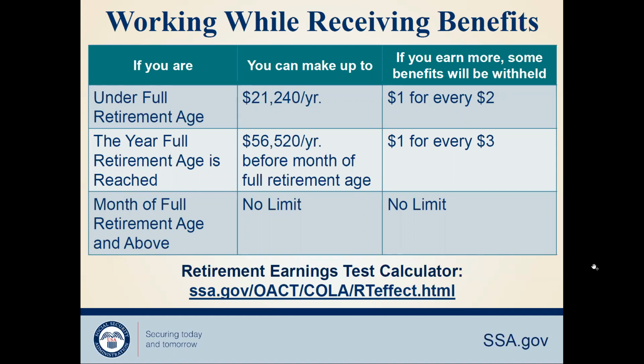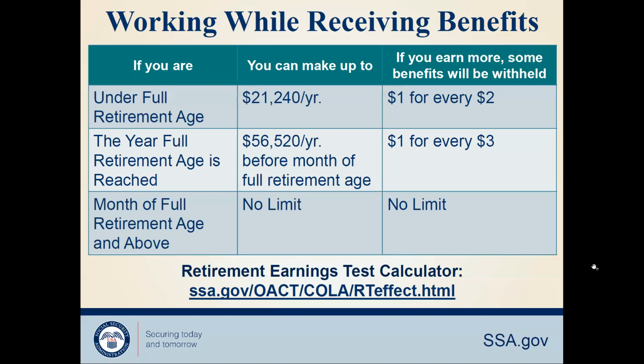Working while receiving benefits. The first thing we recommend is that you visit ssa.gov/pubs, P-U-B-S, and search for the publication entitled How Work Affects Your Benefits. It explains the rules you must follow in order to avoid an overpayment, and it gives some great examples for different scenarios that could apply to your individual situation. You can get Social Security retirement or survivor benefits and work at the same time. However, if you're younger than full retirement age and earn more than certain amounts, your monthly benefit remains the same, but the total amount of benefits you receive for the year will be reduced.